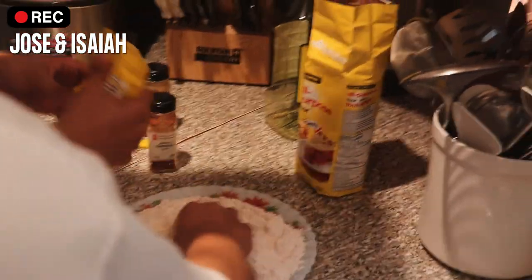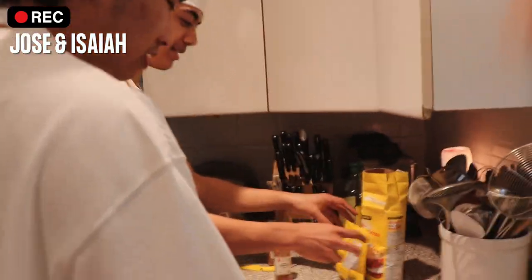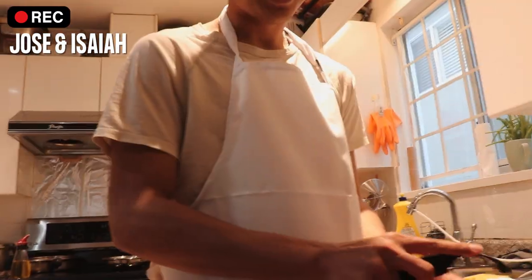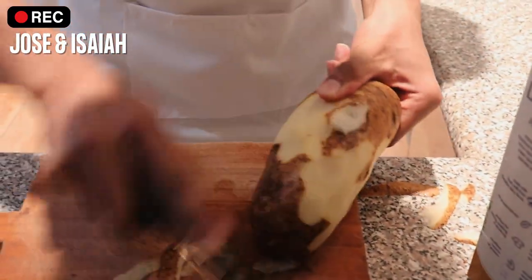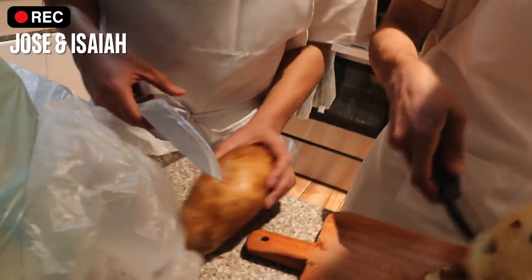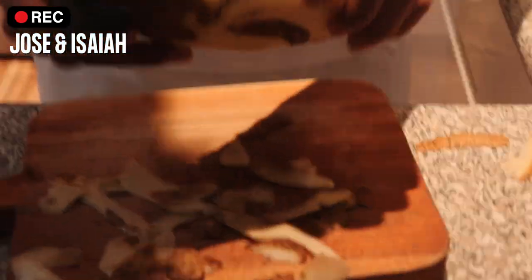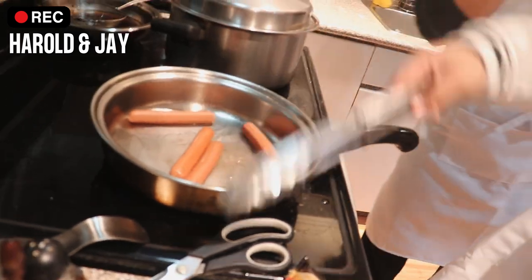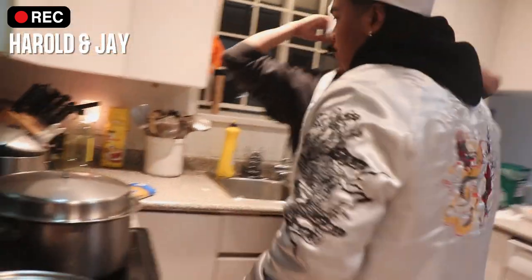That's nasty. Okay, this should be good. Why are you peeling it like that? How else am I supposed to peel it? Why are these hella long, dude? Are you using a knife? You know what else is hella long? Don't use a knife. You're gonna cut yourself. I can if I want to. They're making a TikTok. Which one did you shove in your throat? Had the hot dog down his throat, and I'm scared to know which one is which.